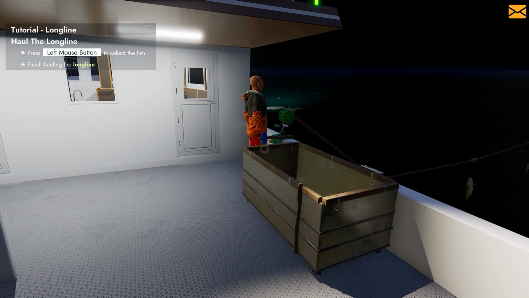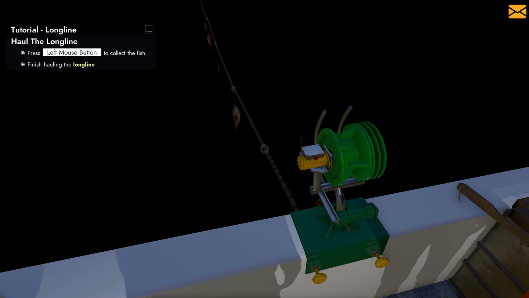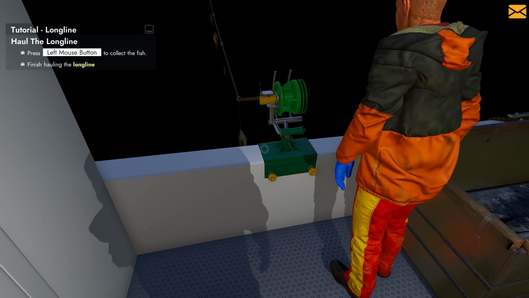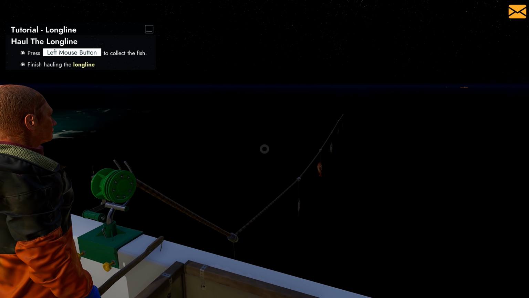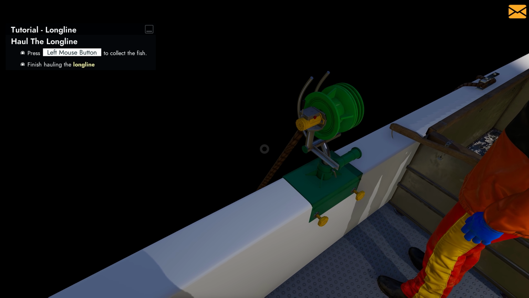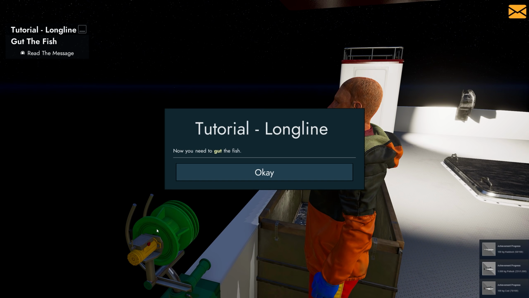But yeah, I think that they wanted me to do that, but we'll let him do it. I'm sure that it would just give us the same thing as we've seen before, where we have the little circles like it was explaining. But there you go. There's long line and deep line fishing. All right, and the last one is coming in now, and it should end the tutorial, I would imagine. There it is right there. Gut the fish.